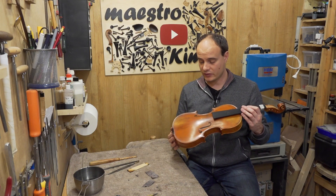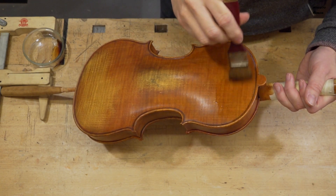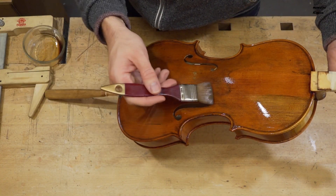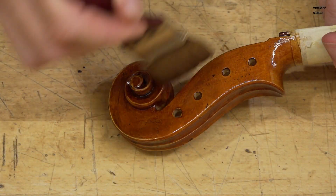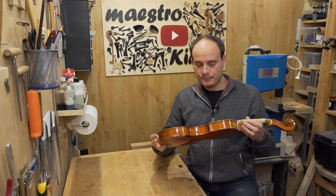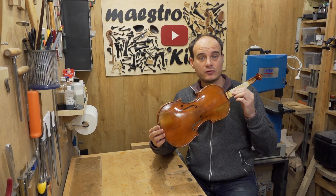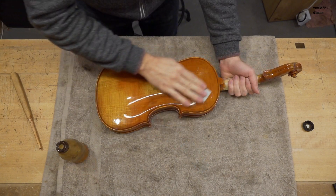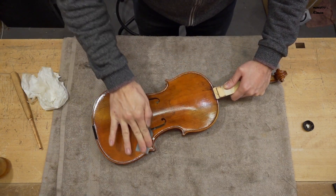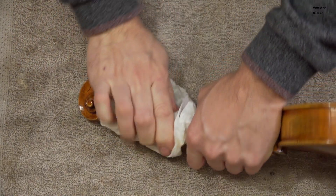I think I am satisfied with the instrument like that. I am going to apply two layers of transparent varnish to fix everything and protect the instrument, so it doesn't wear out very fast after all I've already done. I just finished varnishing — the two last layers will protect everything. Now I am going to sand it very lightly with 2400 micromesh and linseed oil instead of water, because that will be even less aggressive, just to remove some small spots and small traces of the brush.